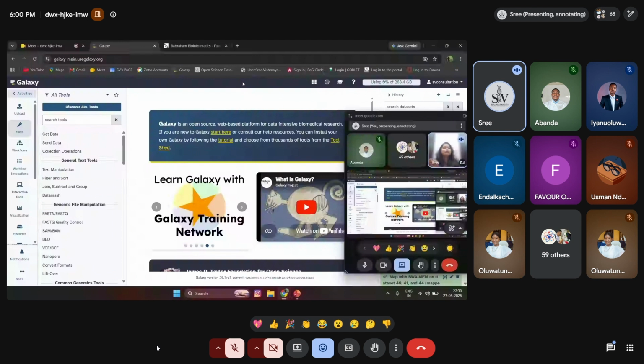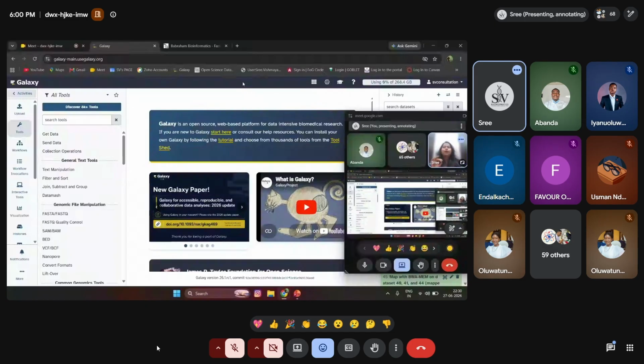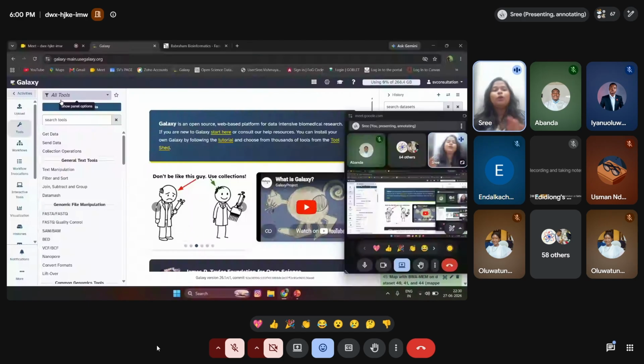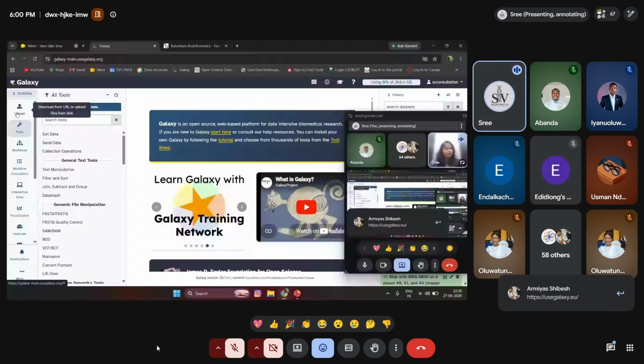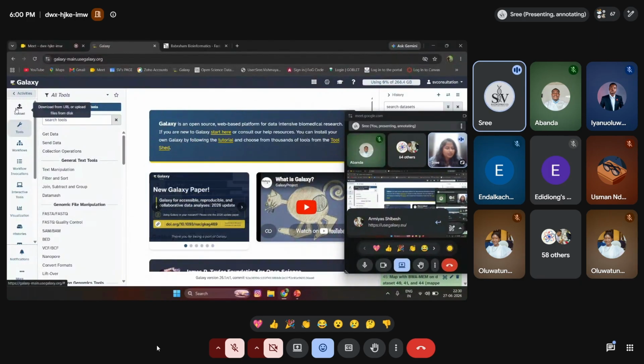This is a beginner-friendly tool to perform the analysis. All the different types of bioinformatics tools and software you require will be here. You can download and upload data from here. Thank you for sharing.